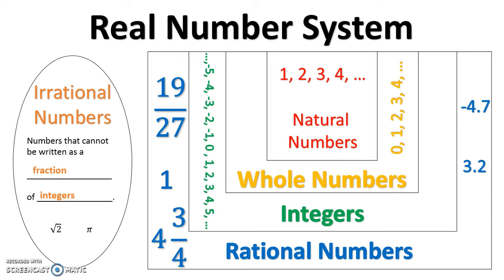Getting the most general I can in this category, I get the rational numbers, which is anything that can be written as a fraction of integers. And all of those numbers are real numbers. On the other side, if it doesn't fit into any of those categories we just talked about, it's an irrational number. It cannot be written as a fraction of integers. The decimal never ends or repeats, but those are also considered real numbers.